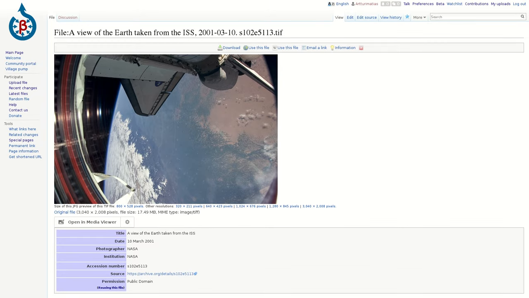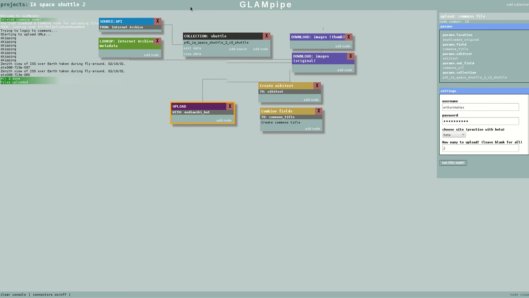The file name is the title plus date plus Internet Archive identifier. That's the basic process of how it goes now. There are still some rough edges, but basically it works.